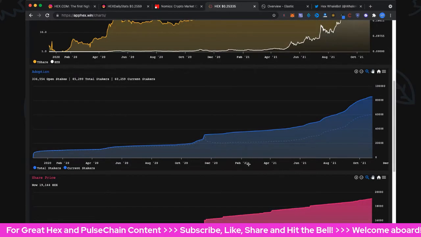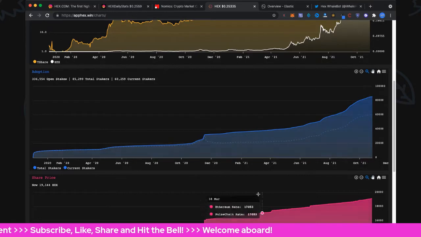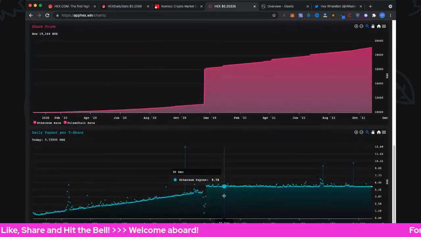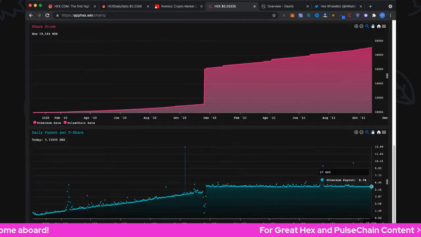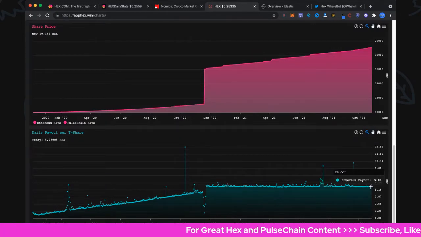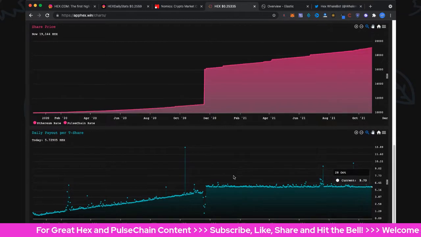And of course, today we had a good one, 35 hex more to get a TCR like that as well. So if you're staked, you're going to like that because it makes it more expensive. It means people have to get more hex on the market to get their TCR. Nice. All right, so the share payout, of course, which is what we love, is just pretty steady today.